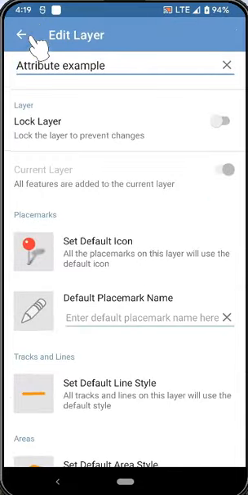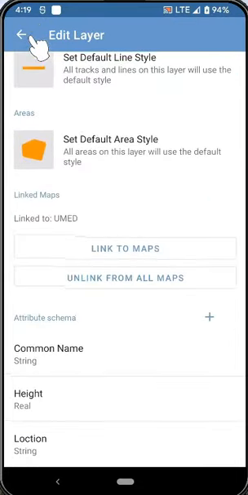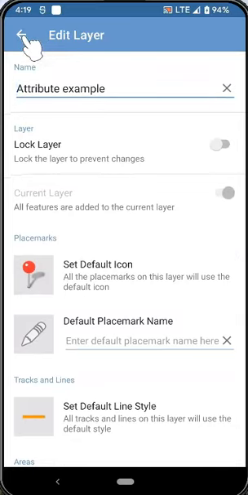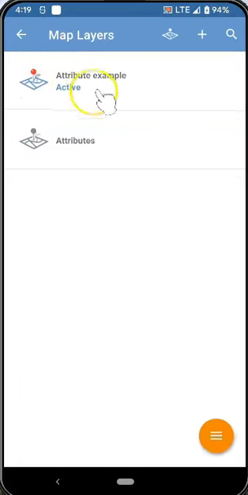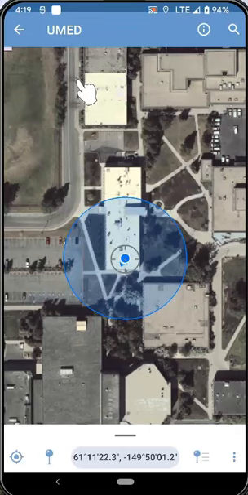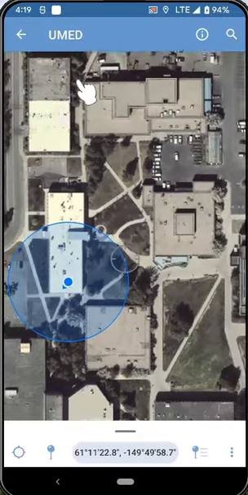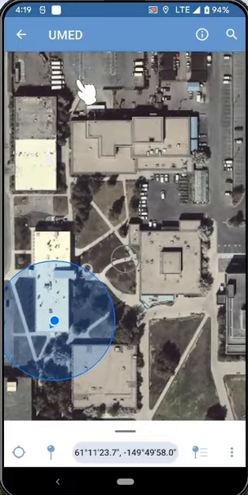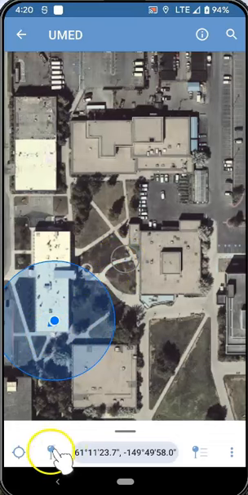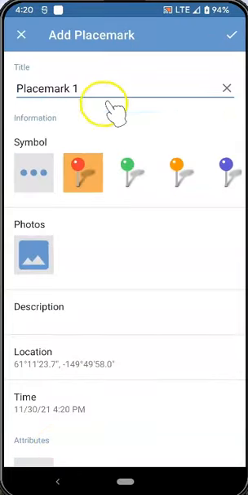You'll probably want to collect more attributes than that. You also have to have an attribute that shows your GPS accuracy, but I'm not going to do that right now. So now my attribute example is active, and I can go back and collect data. So let's say I've walked someplace over here, and that's where my little blue dot is. I want to make sure that the cursor is on top of the blue dot. I can't right here though because I'm stationary, I'm stuck in my office. But once you get that, you go down and you hit the little pin and you drop the pin.